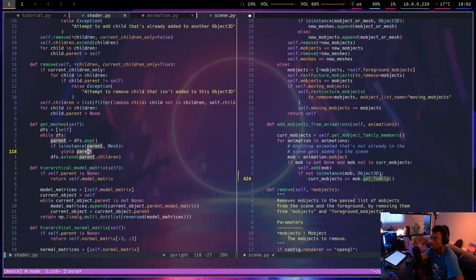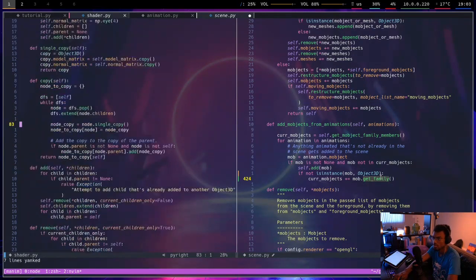But, you know, I don't even think returning all the meshes is good enough. And the reason for that is that object 3Ds that don't have any data to draw can still have data that needs to be interpolated. So I'm gonna need something like this object 3D.